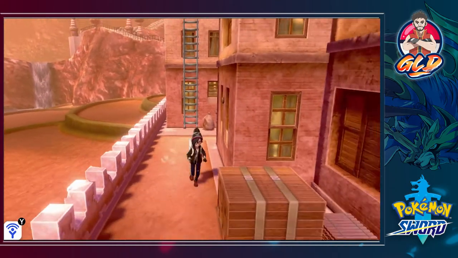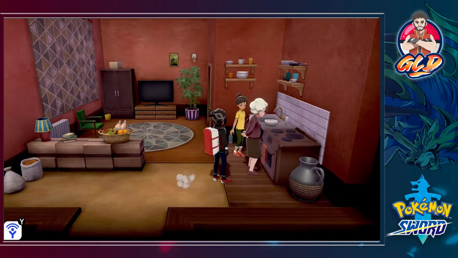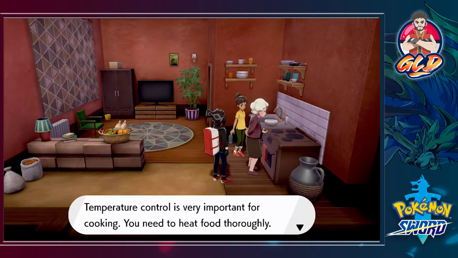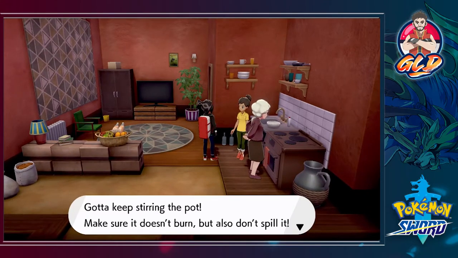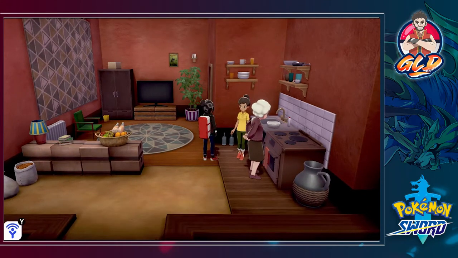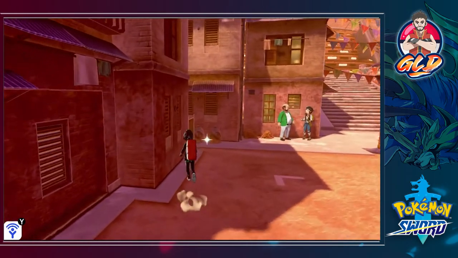Actually, first things first. Let's go into the houses because I think there are rare items here too. And if you talk to this lady, temperature control is very important for cooking. You need to heat food thoroughly. Got to keep stirring the pot. Make sure it doesn't burn, but it doesn't spill. Okay, so I think it's not this place right here, but the next place.